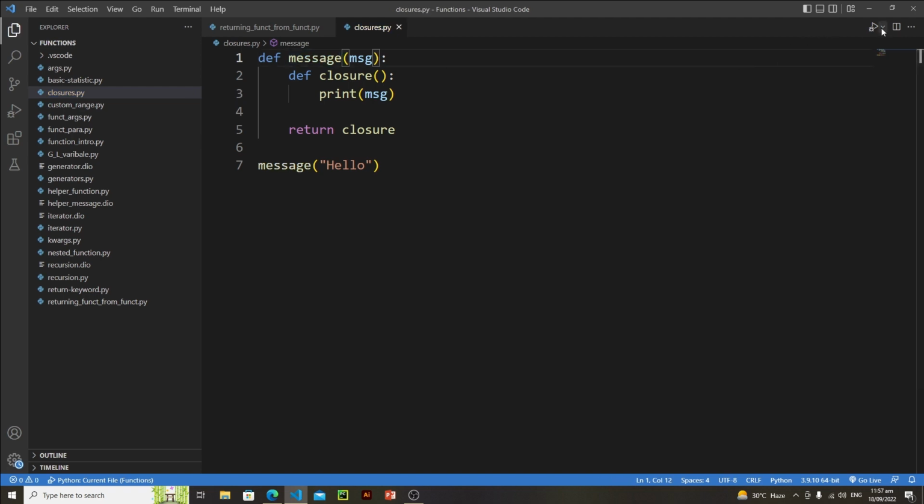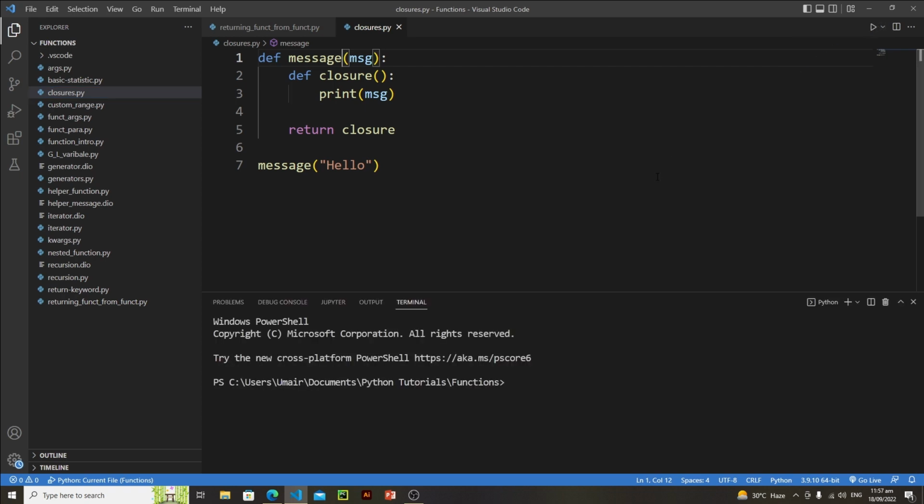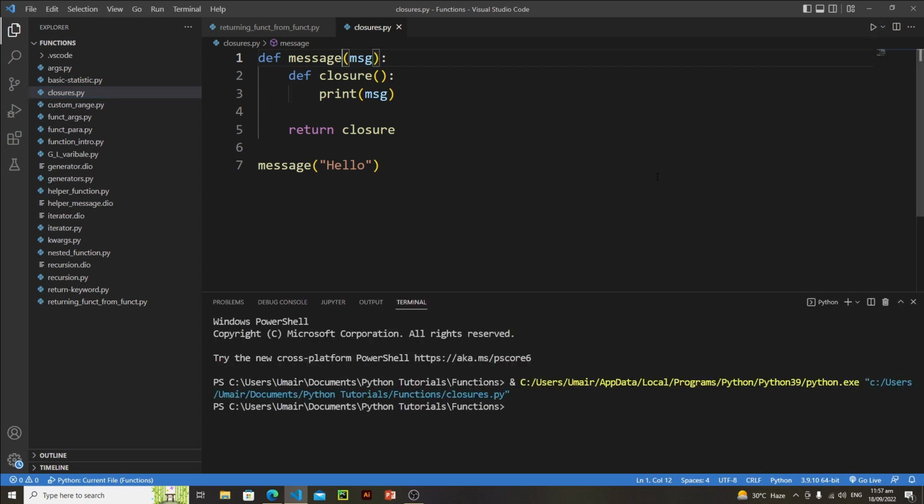Let's save it and run the Python file, and we got nothing because currently instead of calling this function we are returning it. So we need to accept this function in a variable, and I'll name it ref equals to. Basically this ref is just a reference to this closure function.